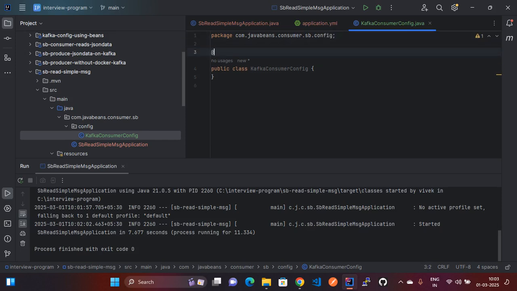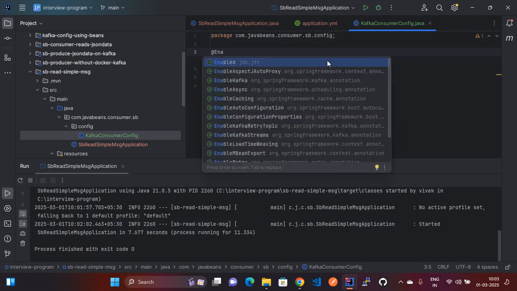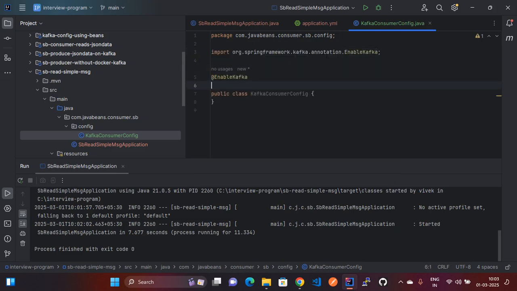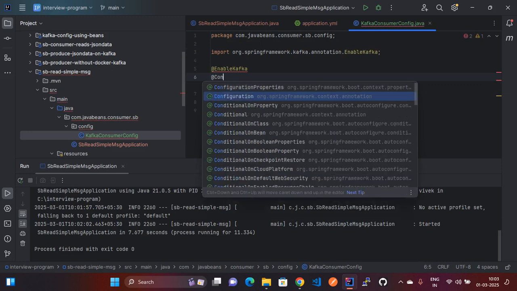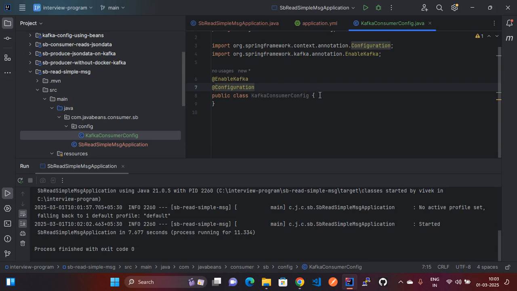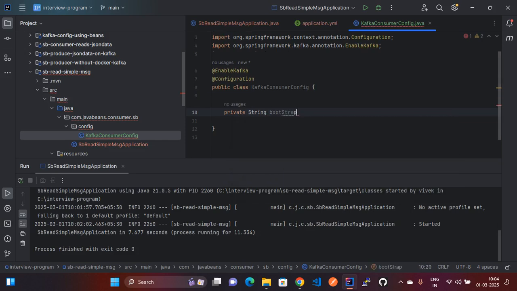Add the dependencies: enable Kafka and add as a configuration so that Spring IOC can inject this class in the IOC. I'm going to add private String bootstrapServer.